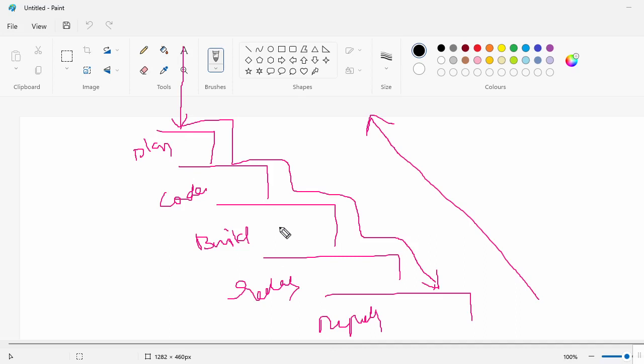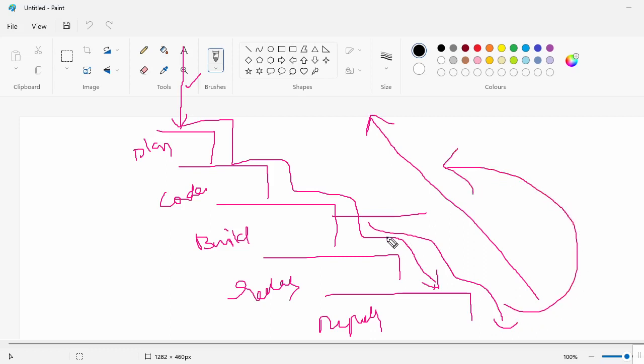So in this waterfall model, if I pour water on the stages, this water is nothing but the developer's code. If the water is coming downstairs and at the build step I make a cut in the water flow, the rest of the water will only go downstairs, it will not come up.